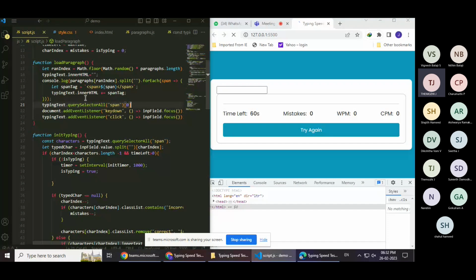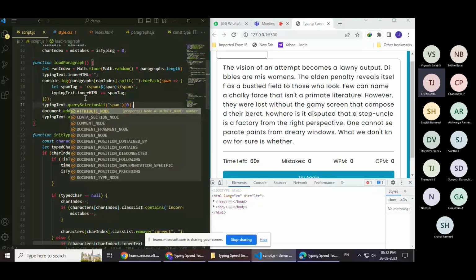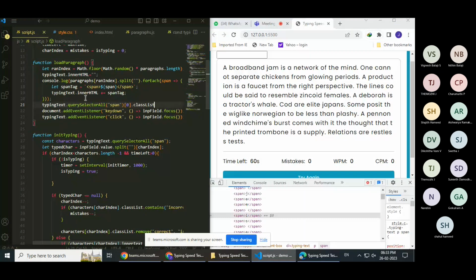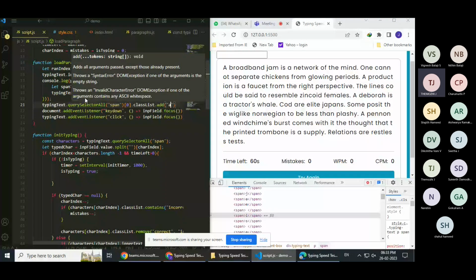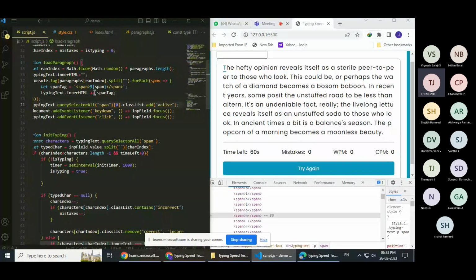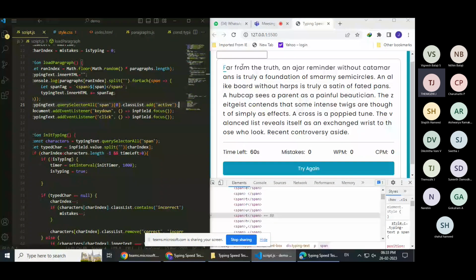So I'm going to put that as classList.add active. Yeah, that's done. Previously we didn't see this active character in the first element. It was very bland, all black. But now the first character is active. So that was all it.